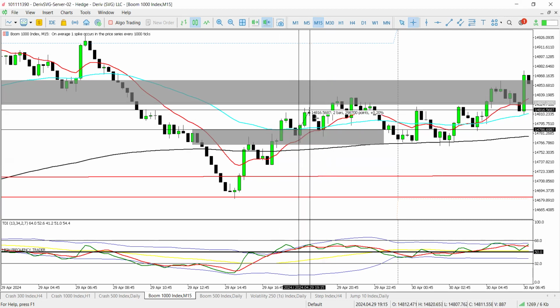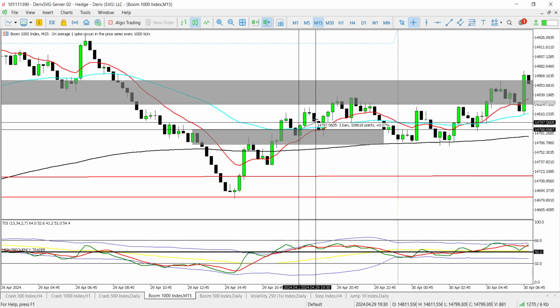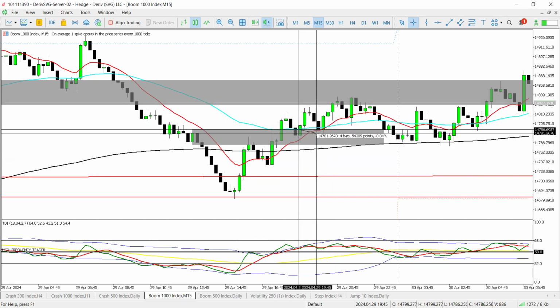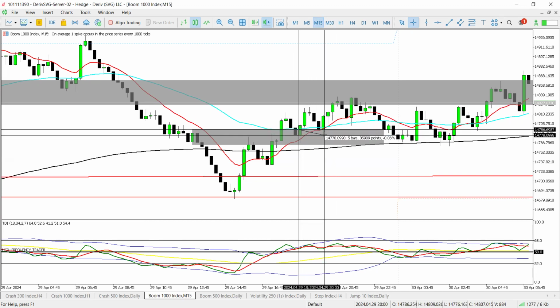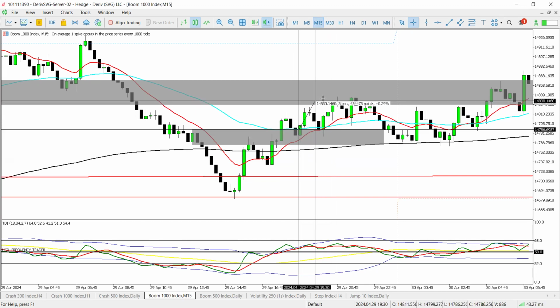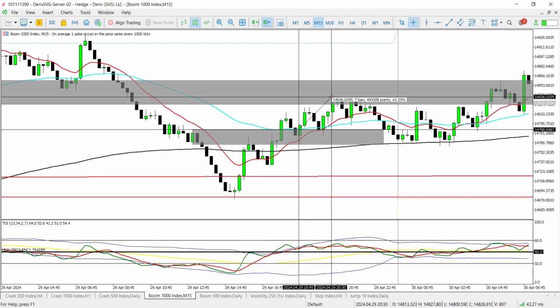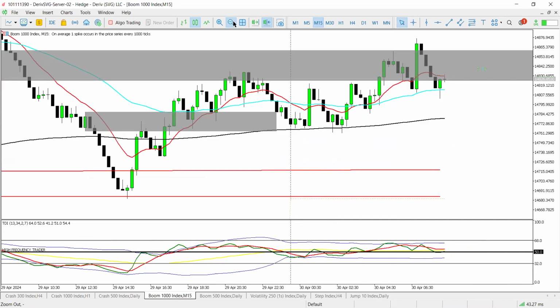Although the retracements were a bit deep, these were deep retracements. Usually this happens on B500, whereby price moves, puts you in like 30 pips of profit and retraces back to break even, goes into loss. Usually B5 moves like that. But at the end of the day, if you took this, please let me know, because I want to see if people are actually paying attention to the analysis. So this was going to be a clean 50 pip move.